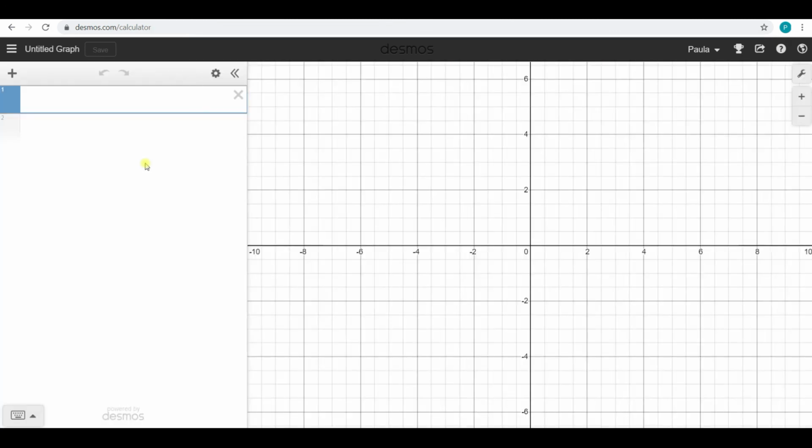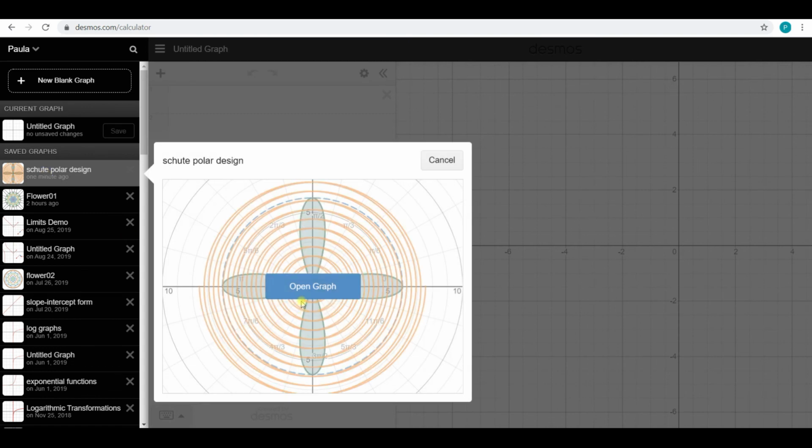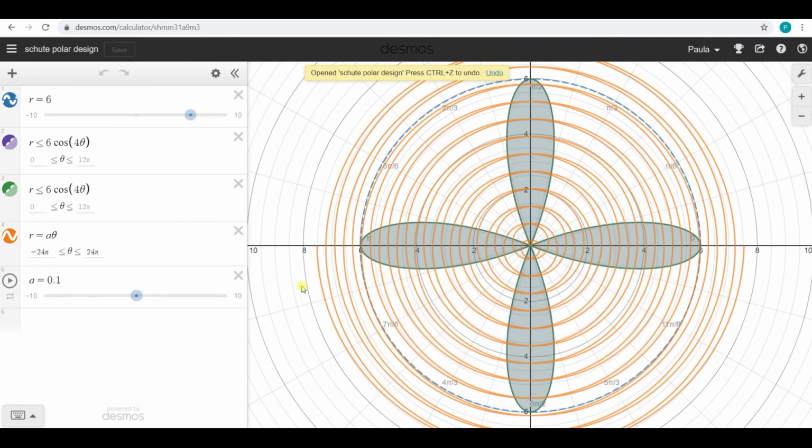Once you have left Desmos, if you want to come back and you want to work on your graph again, just come back into Desmos like you normally would, where you went to desmos.com and clicked the red Start Graphing button. Then you're just going to come over here to these 3 lines. Once you click on the 3 lines, then you can get a list of your saved graphs, and then you can pull that graph back up. So that way, if you've left and you want to come back and do some work on it, then you can reload that graph.